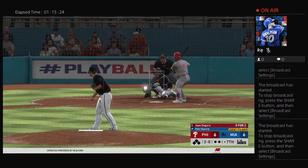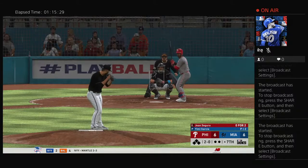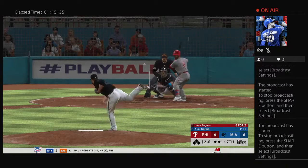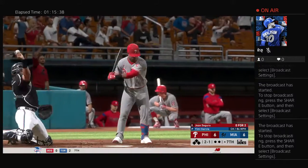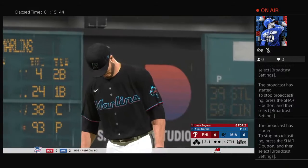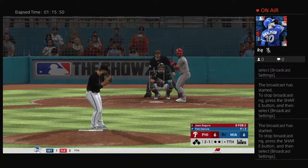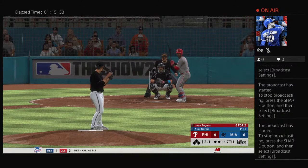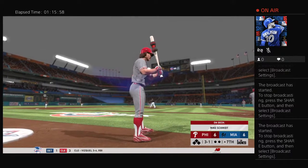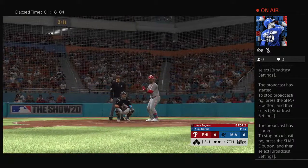1-0 pitch. Lays off the fastball away, and it's 2-0. And that's over. 2-1. Gutsy pitch right there. 2-0 changeup for a strike. Good call by the catcher. Great execution by the pitcher. Now the 2-1. Ball 3. Every base runner in a close game like this really matters, so you can't afford to be giving out free passes this late.